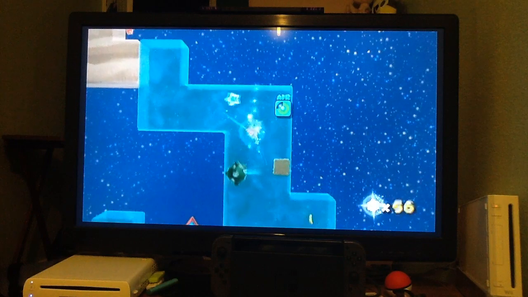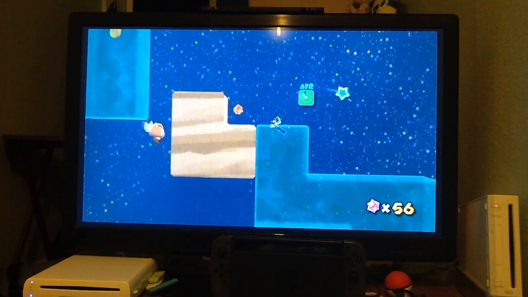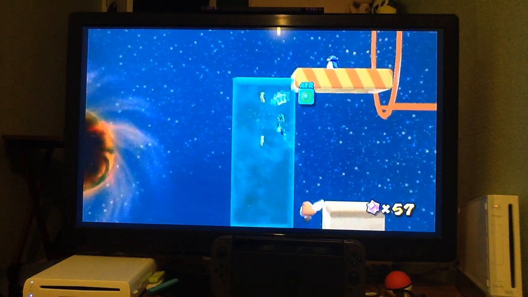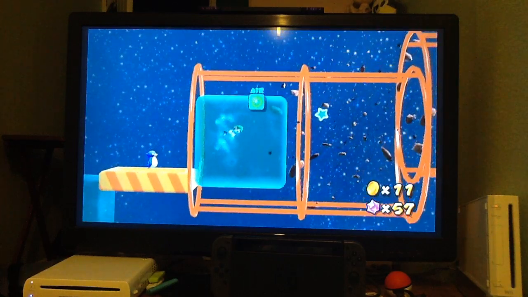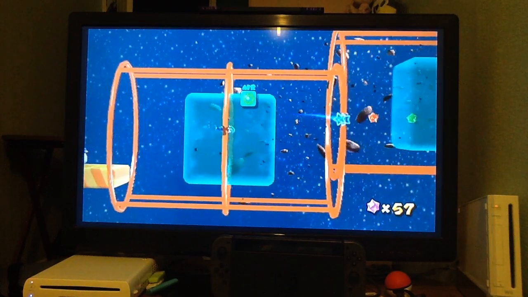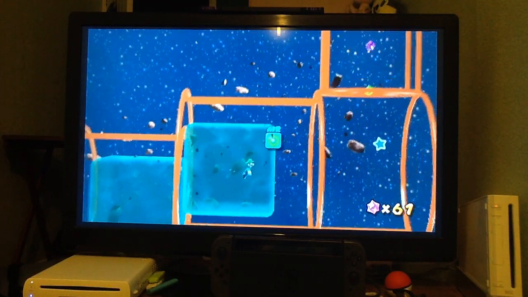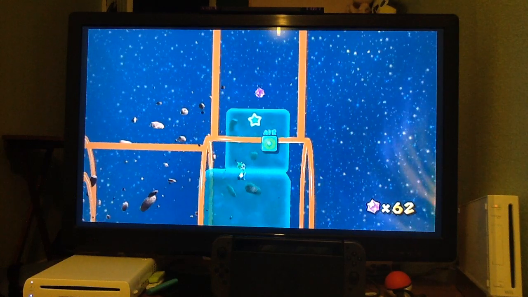So the next green star in this galaxy, you want to go up this way. And you'll hear the green star is up ahead. Don't get fooled by the sound of the green star, because you might think it's close towards where the black hole is. It's not. It's actually up there.